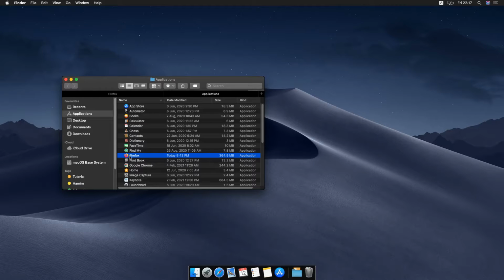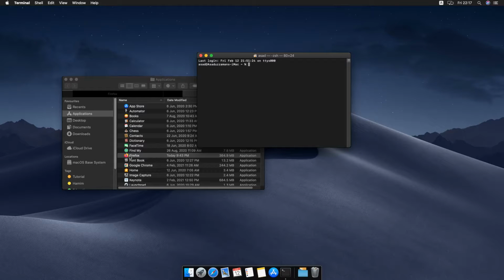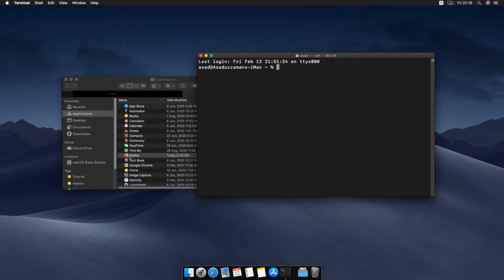To demonstrate it further, let me show you by a better means. So let's open up a terminal. Let me increase the font size. Alright, that's good enough, I guess. So let's go to the applications folder. Here I'm using cd. cd actually stands for change directory.